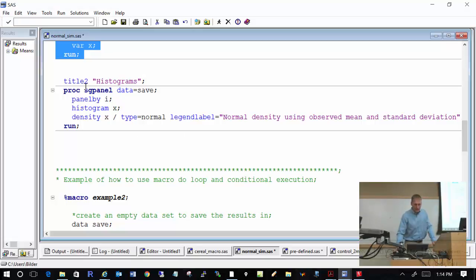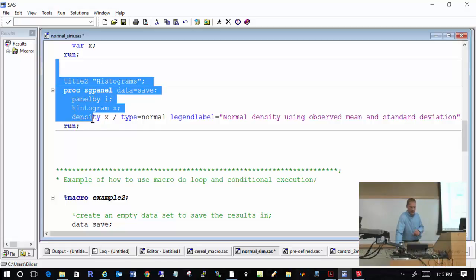Here's how we can use it. So proc SGPANEL. The word panel is there because that's a common term that's used with trellis graphics. If you remember, trellis graphics allow you to put basically multiple plots in the same graphic sheet. Each of those plots are put into what are called panels. So in this case, I'm going to have 6 different panels. So the panelby argument, I. It just says, okay, well, how am I dividing this up? Histogram X, density X. And notice this is the same kind of syntax that we used before with proc sgplot when we were only doing one plot at a time.